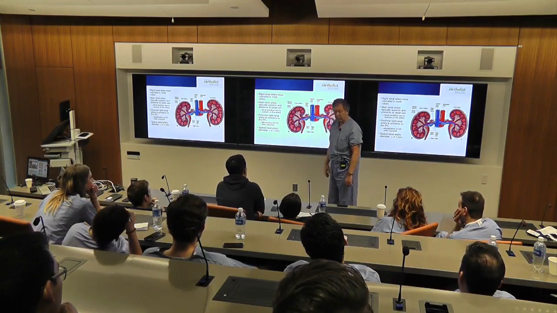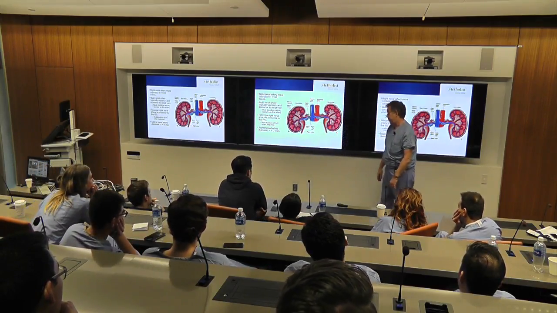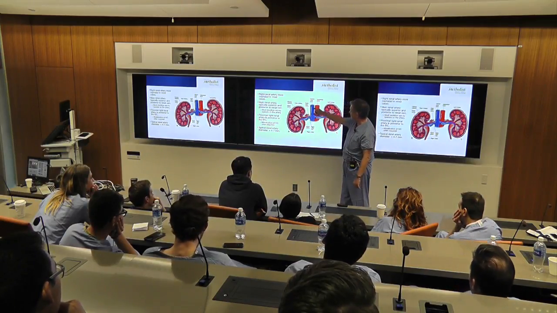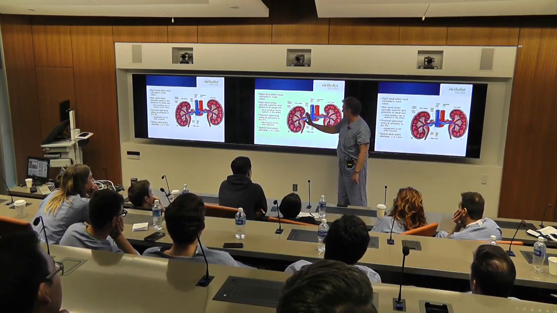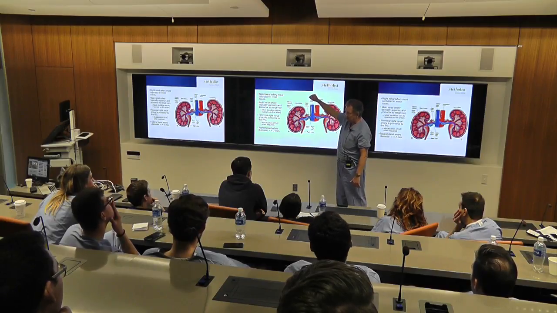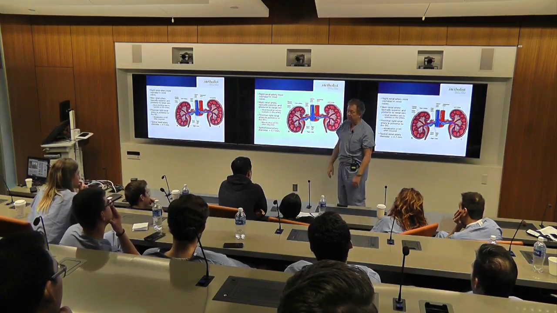Sometimes you're going to get involved with renal cancers. The renal cancers grow along these veins and up the inferior vena cava. It may be here, in which case pretty easy. It may be up to here, still pretty easy because you can get below the level of the liver. It goes up behind the liver and starts going up into the right atrium, and it becomes a lot more challenging.